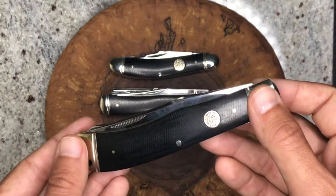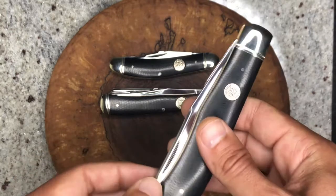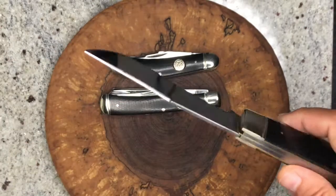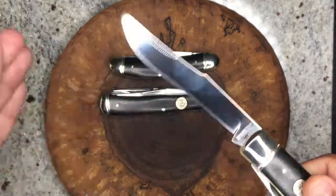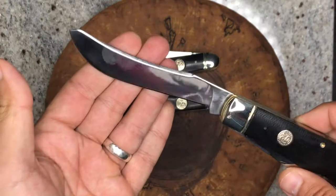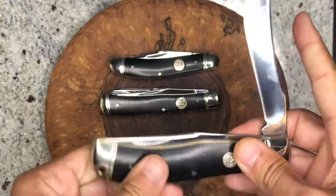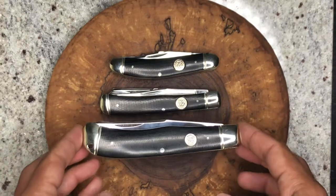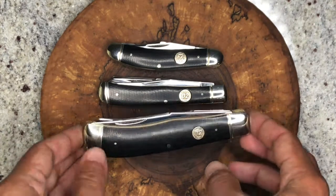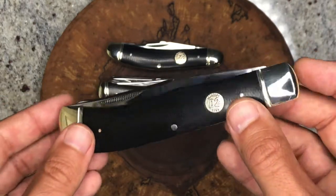And again, these being so affordable, you could afford to throw this in a backpack if you're going camping or picnicking. I think it would do great in the kitchen. Kitchen, camp, picnic type duties. Be great for cutting your steak or your sausage. Got another blade there for cutting cheese or fruit. So I think these would make nice slicers and nice users in a kitchen food prep situation. We'll see if it gets put to task or if I just keep it in the collection. But these top two, I think will start getting carried quite soon. I think Patty actually did a video on this guy, so you can go check out Patty's potato peelers. Pretty sure I saw him do a video of this a few months back.